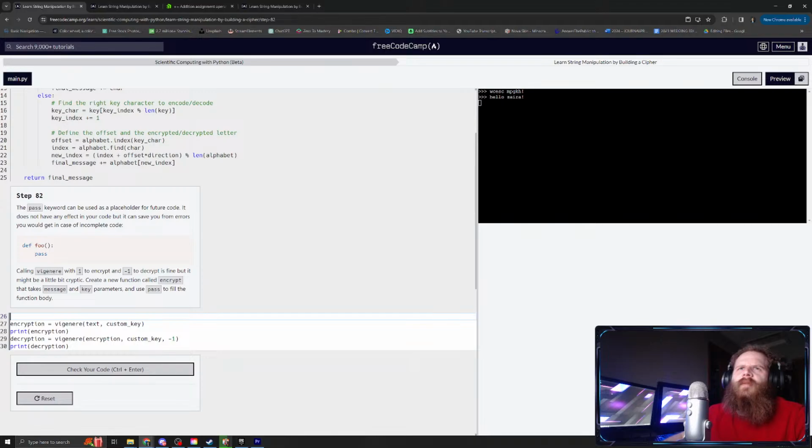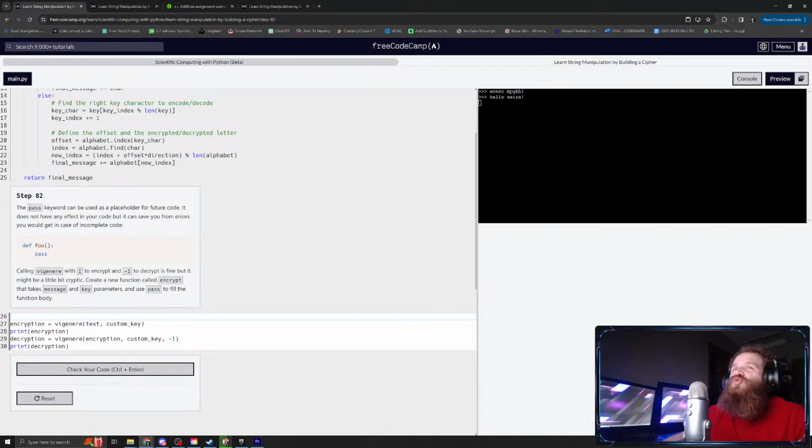Ooh. The pass keyword can be used as a placeholder for future code. It does not have any effect in your code, but can save you from errors you would get in case of incomplete code.